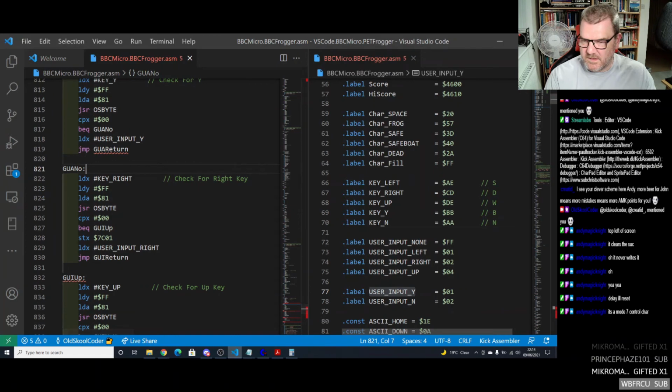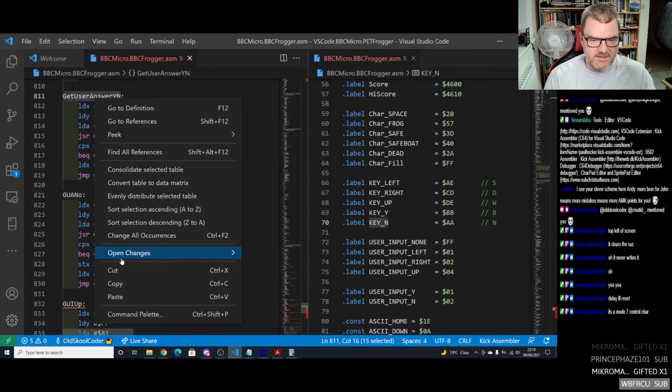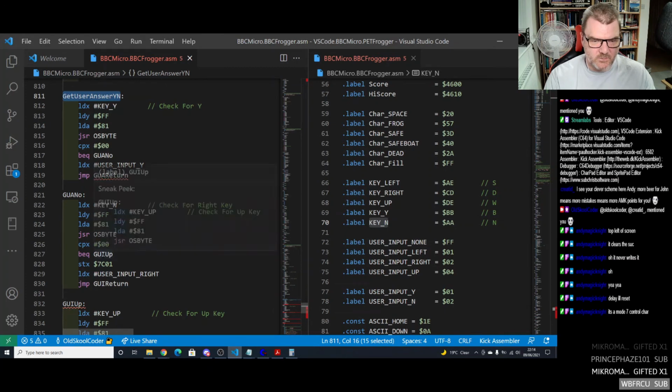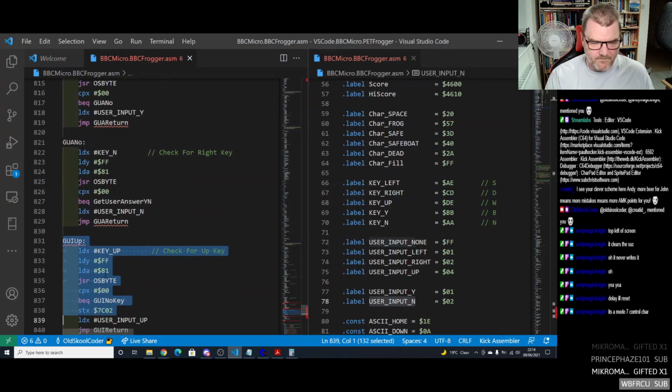So this one needs to be n. If it's not y or n, then we go back to here. So we're going to send it back to here because that's the only two answers that we need. So we'll send it back to there, get rid of that, and if it is n, we'll copy that and paste it into there, and then that's going to return. So we'll get rid of that.